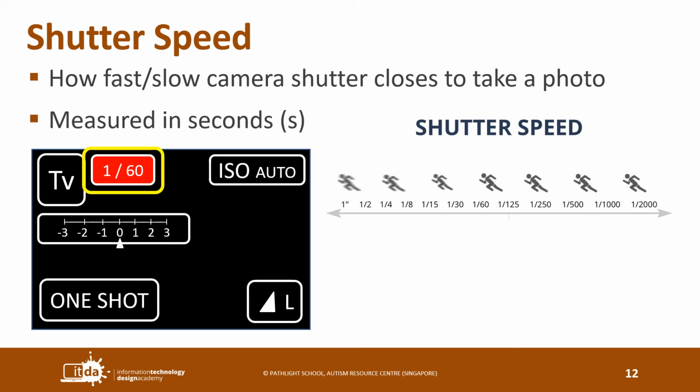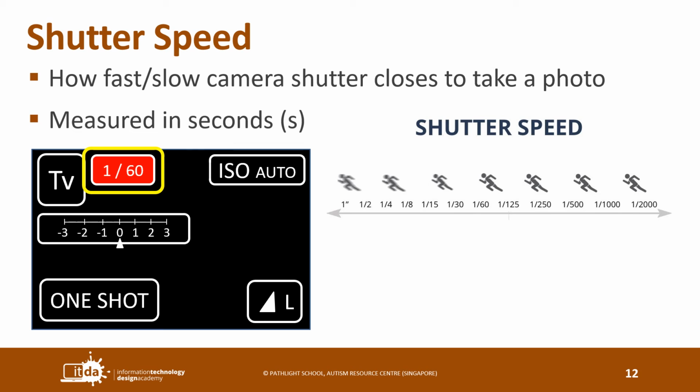All right. Now let's take a look at this range. Shutter speed on a TV mode can be changed to a different set of values. Okay, so we can range from very slow shutter speed, which is on the left, 1 second, all the way to very fast shutter speed, which is a very big fraction, 1/2000.